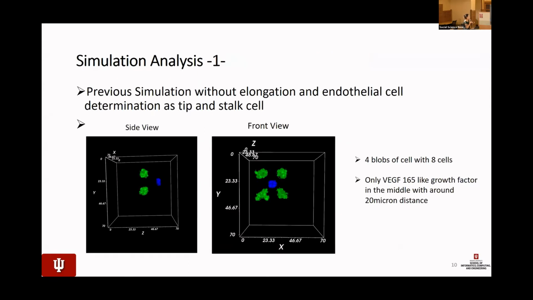What I did previously was first to look at chemotactic behavior, whether the endothelial cells would sense the high gradient of the growth factor and go there in a certain way to make a vasculature. But right now they are not making a tubular structure. They try to elongate, because to have a tubular structure, those elongated structures should have a flow inside and open that elongation to make a tubular inner hole.